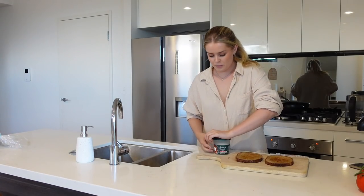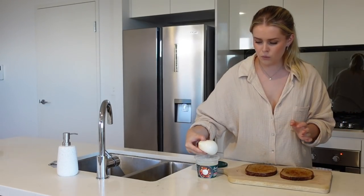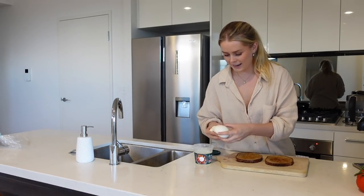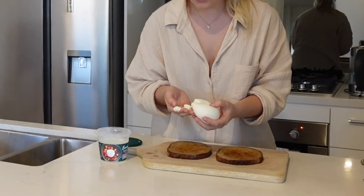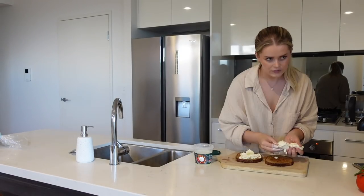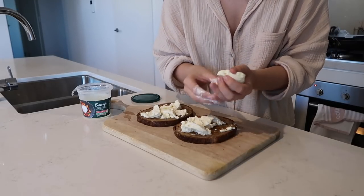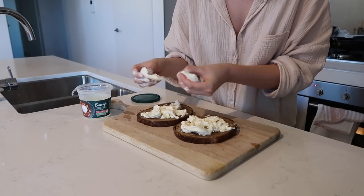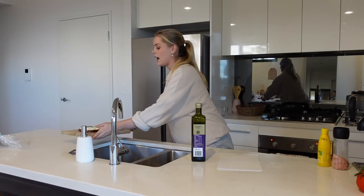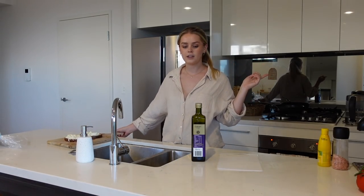Now time to add the burrata. Is it meant to sit in the water? It's very full — why is there only one big thing of it? Are you meant to just break it off? I don't understand how to do this. Oh no, that can't be right. Can you tell that I've never had burrata before? This actually looks disgusting the way I'm doing this right now. I also have put the oven on, preheating it, because you need to pop them in the oven in a bit.